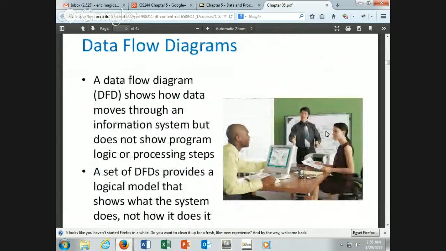A data flow diagram shows how data moves through an information system, but it does not show program logic and processing steps. So all we're saying is we have this element of data, we have an input, we have a desired output, we have some process, right?